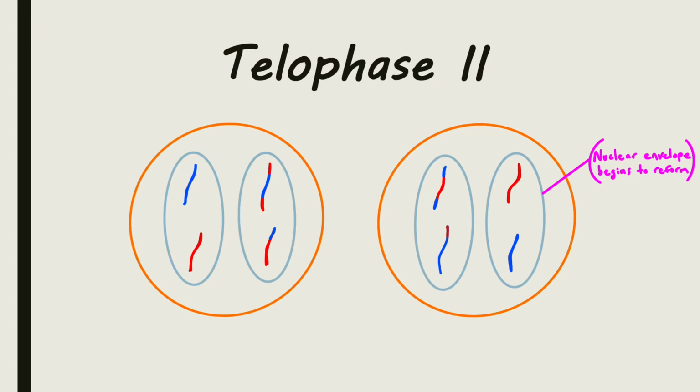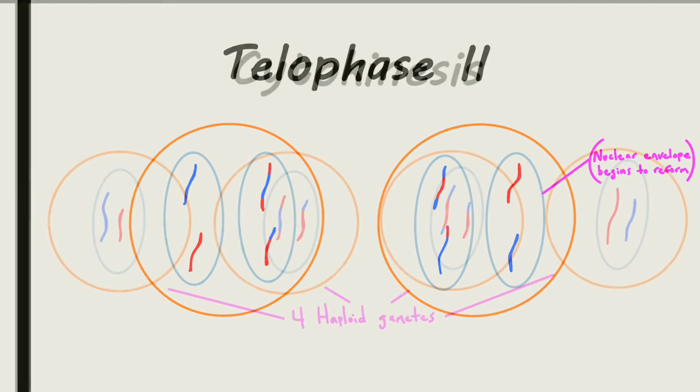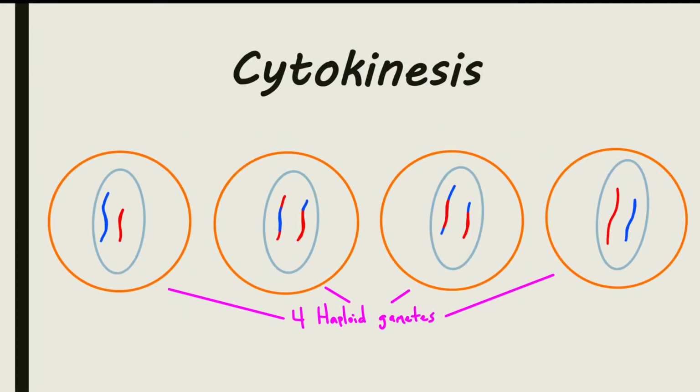In telophase 2, cytokinesis is beginning, and the 2 daughter cells start to turn into 4 gamete cells. Gamete cells are reproductive cells, and the goal for meiosis 2. The chromosomes are unraveling into chromatids, and the nuclear envelope is starting to form again, as well as spindle fibers are dissolving. In telophase 2 and cytokinesis, the ploidy level is 1, which means they are haploid cells. The ploidy level is how many chromosomes a cell has. Finally, in cytokinesis, the daughter cells complete splitting and become 4 haploid gametes.